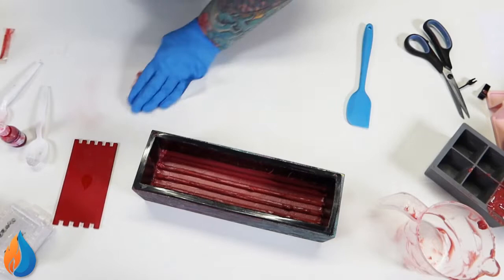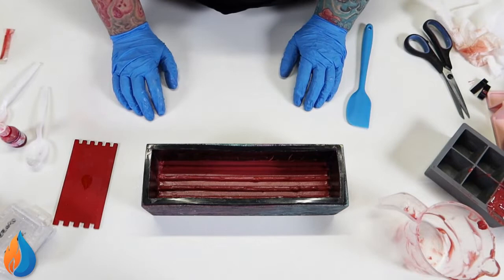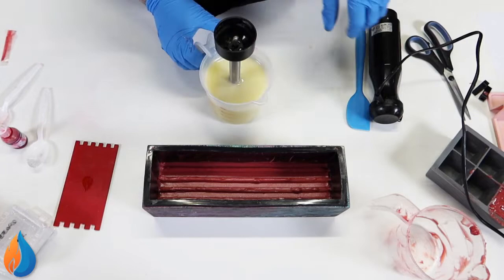All right, I am going to turn this camera off and then mix up the next lot of red, because that's pretty solid, and we'll get stuck in with the second layer. Fantastic. Okie dokie, we're back. Second lot, milk's mixed in, and there's lye sitting in the bottom, so I'm just gonna whiz this up now.